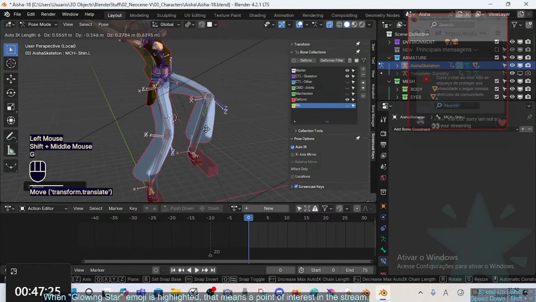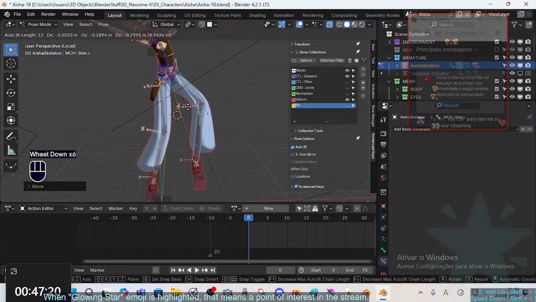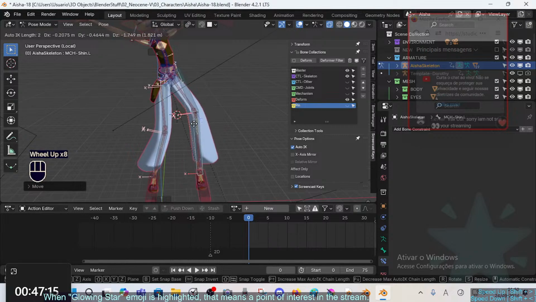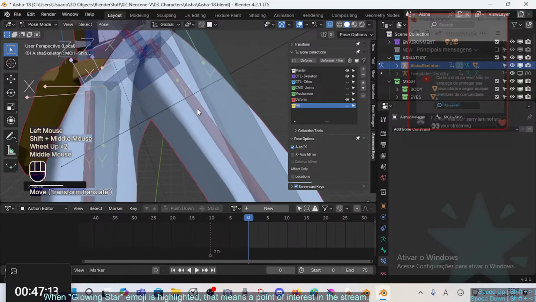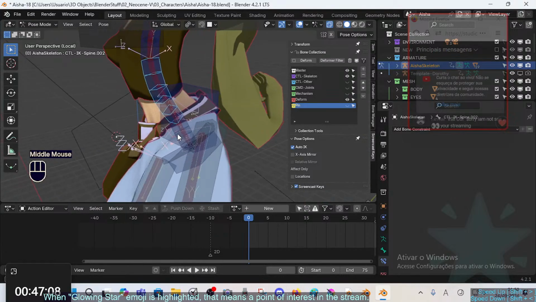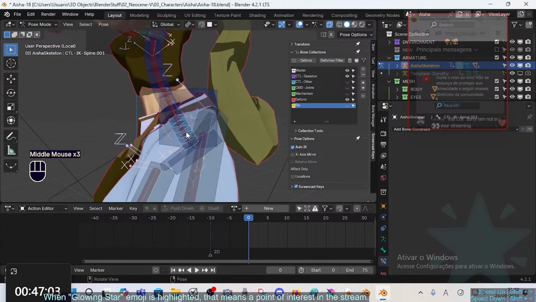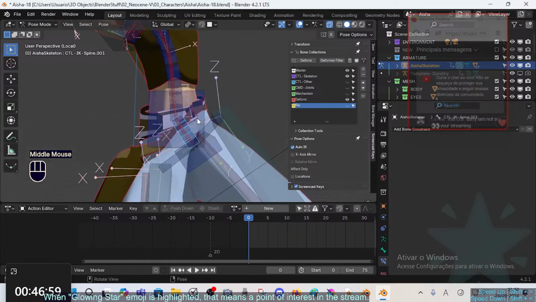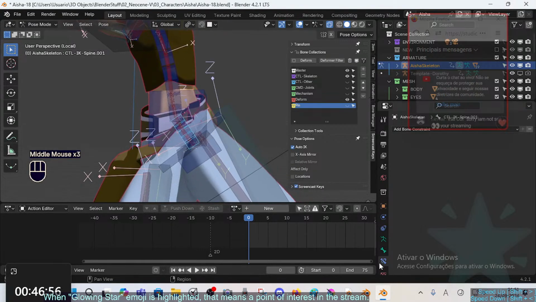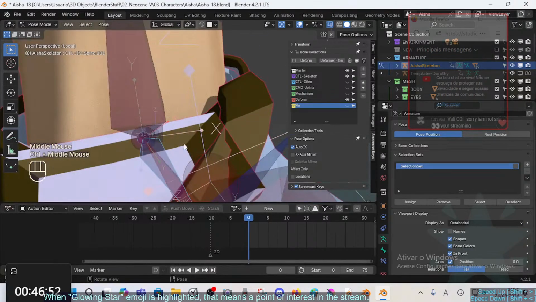And I can, same as the hand, look what I can do. I can even pull beyond on the spine, but there I reach a technical logical problem in Blender where I still need to figure out what is better. Maybe there's even more advanced setup for that, is that I have to split the spine bottom and down, and here I need to make some improvement because here it is breaking. I was struggling to solve that, but this is what I'm going to try to do today. So this is what's happening.